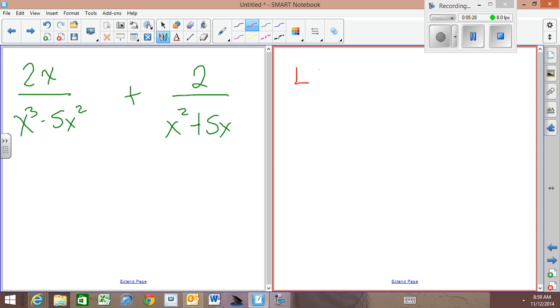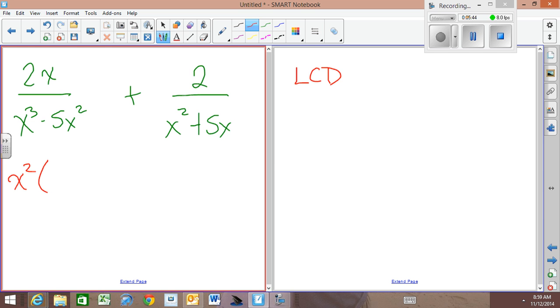I still have to figure out what common denominator I want first, and the way I'm going to do that is still by factoring. Many of you at this step are simply multiplying the two denominators together. You get a gigantic denominator, you have no idea how to simplify it. Always start by factoring first.